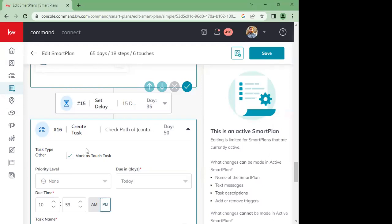There's a way that I, and maybe y'all are too, am one of those people where I can't connect with a computer. I need to be able to do it by hand, right? So right there, I was making one earlier today. That's basically how I do it: I take a sheet of paper and actually write down, what do I want to do? What do I want the smart plan to do? What's my end goal? Write down your end goal, and I'll go up there and do it right now, and we'll actually do it together. And then we'll take that and move it into command so y'all can see the whole process from the very beginning to the very last step.